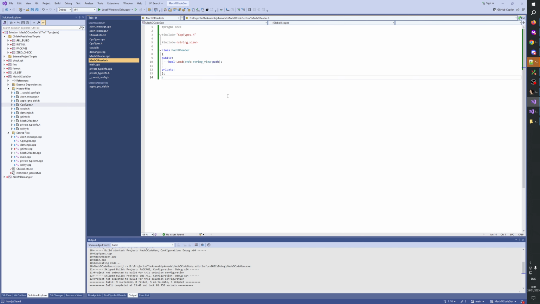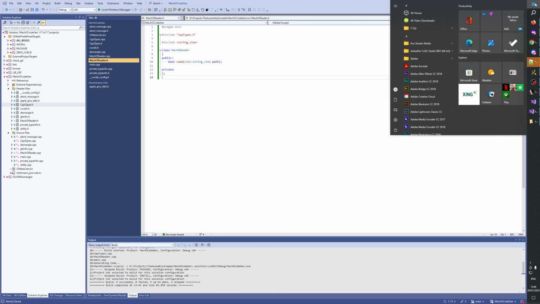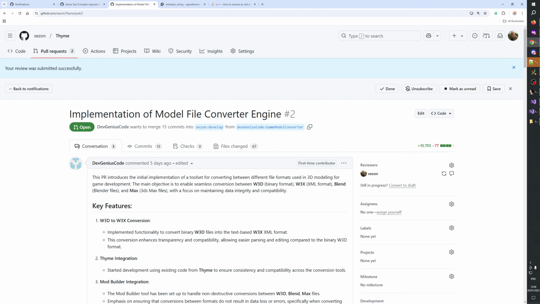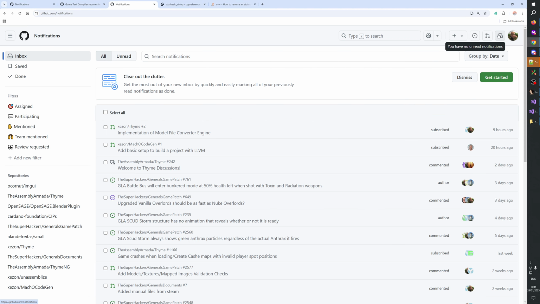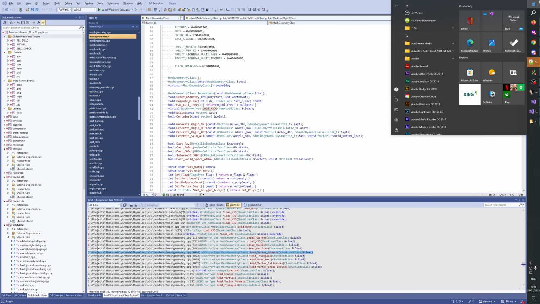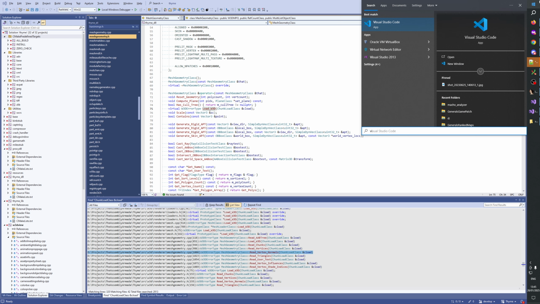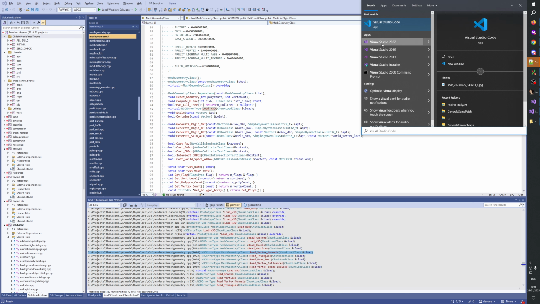Okay. So, MachO reader. We can probably use a reference. Let's open another solution, Visual Studio 2022.